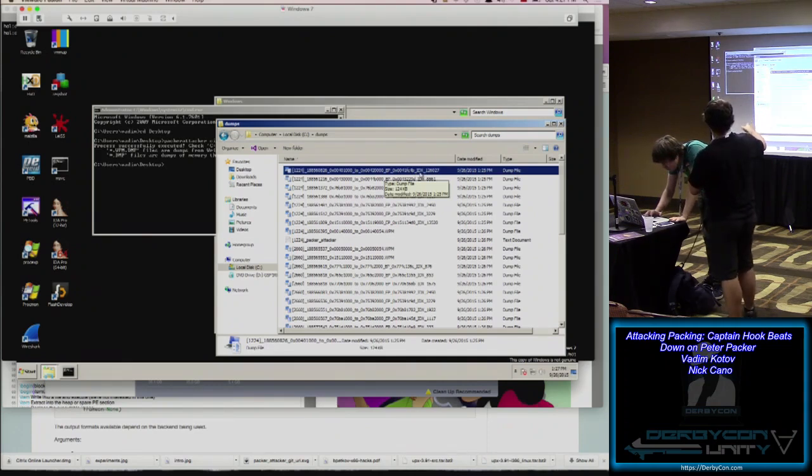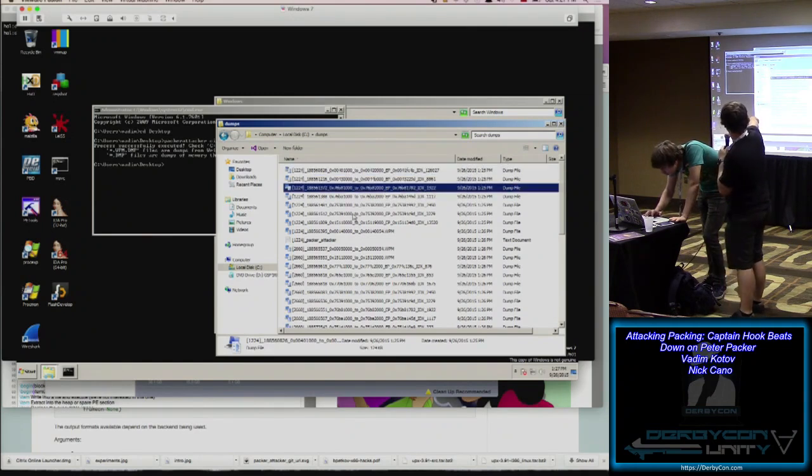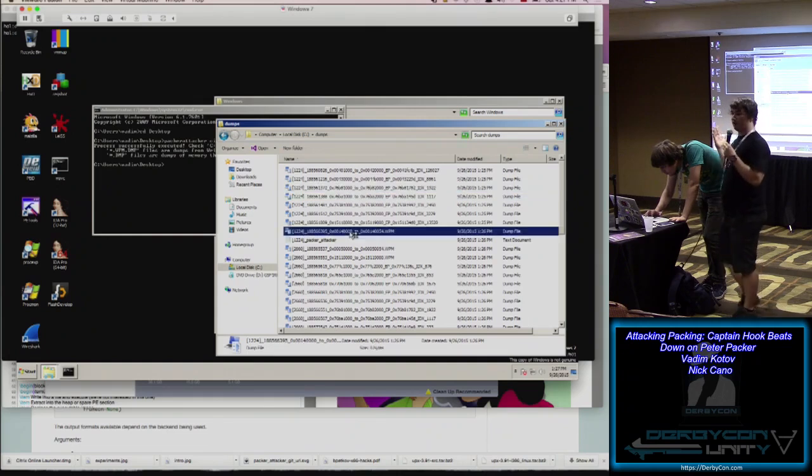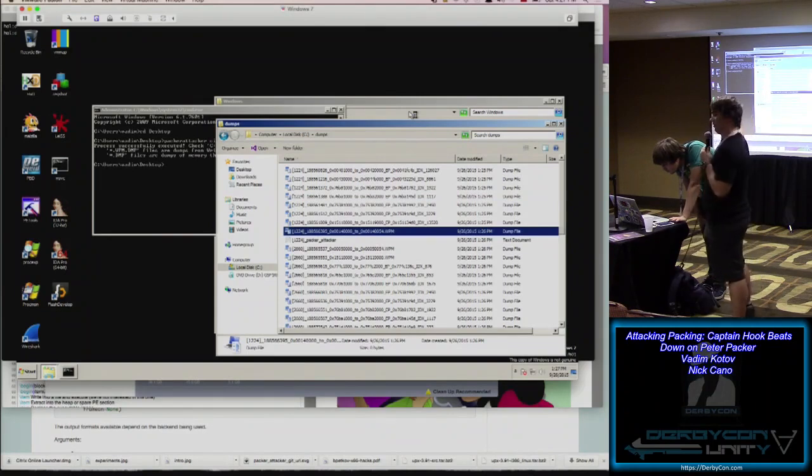There's other types of dumps we'll see. If you look down to the WPMs, can you go down, Vadim, to the WPM? Yeah, these WPMs are just write process memory hooks. So we just dump the whole thing. There's no execution information there, so we don't have an entry point, but everything else is the same.